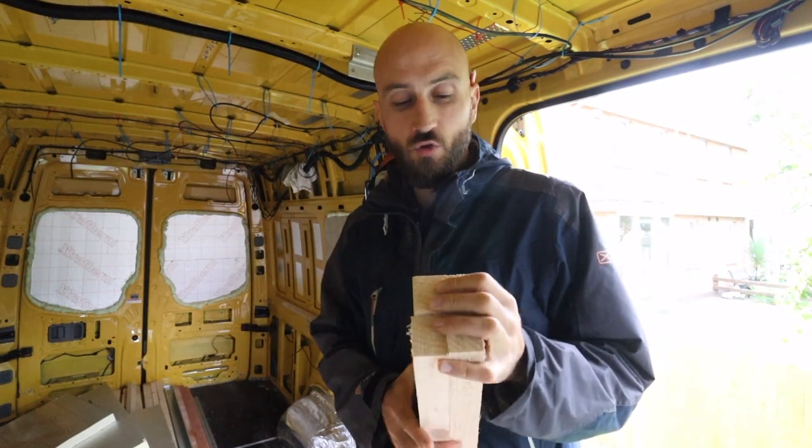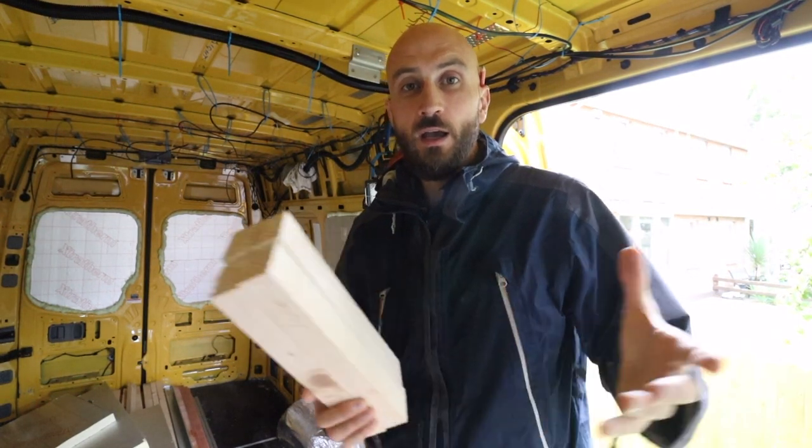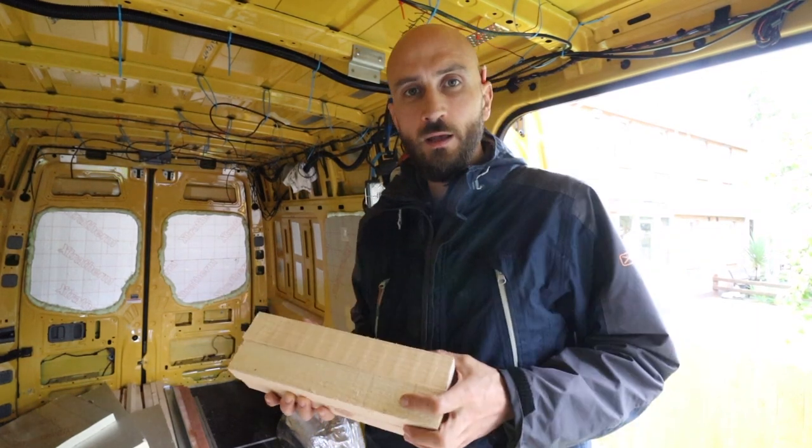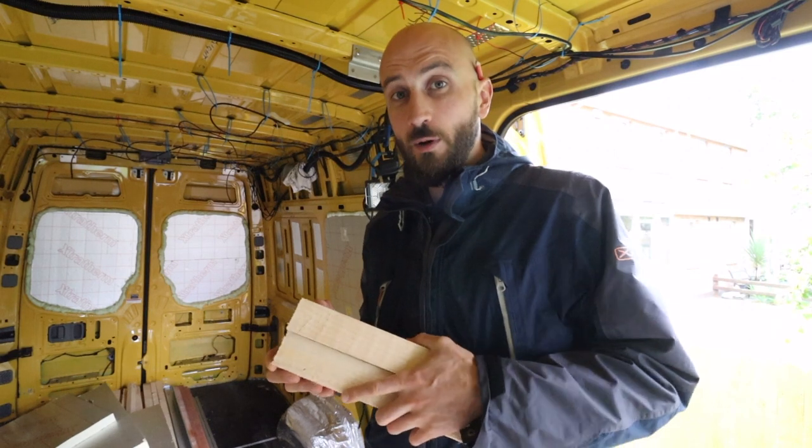The next step is to drill a pilot hole, a countersink, and then screw the frame together and then put it in place, make sure it fits, and I'm going to construct the box out of 12 mil ply.